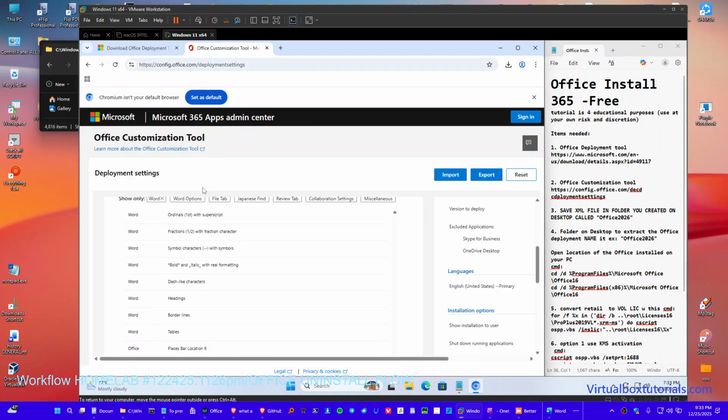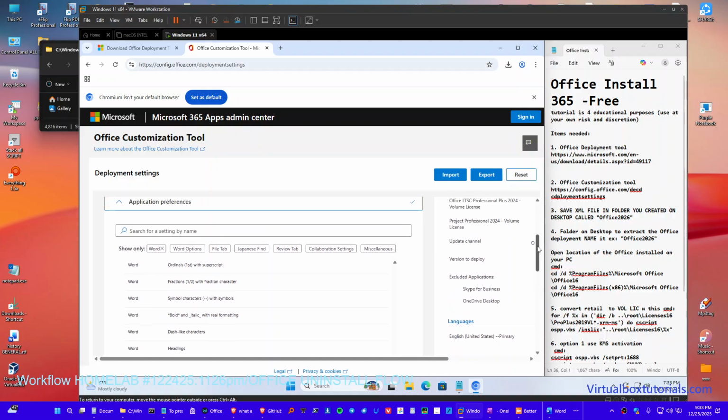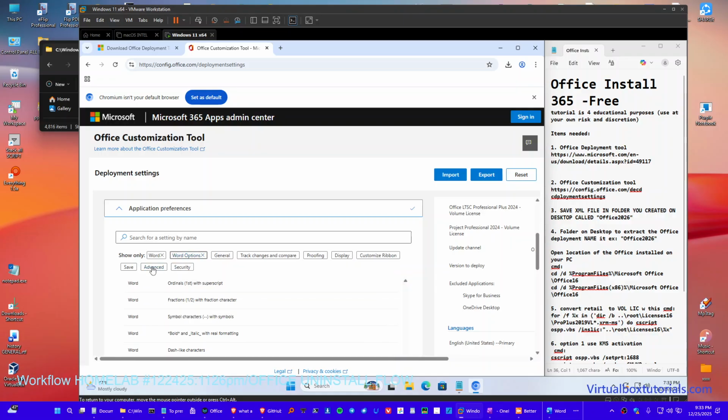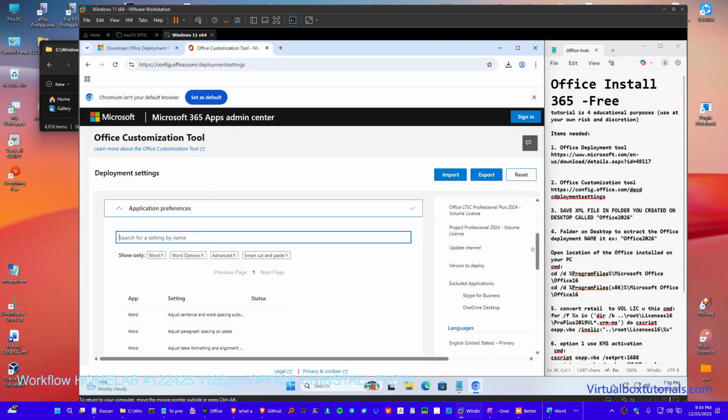And you have all these options. It's really an array of choices. You got Word options, File tab options, Review tab, Collaboration settings, and miscellaneous. Security, Advanced Security. Let's say Smart Cut and Paste. Let's go. So Advanced Security.